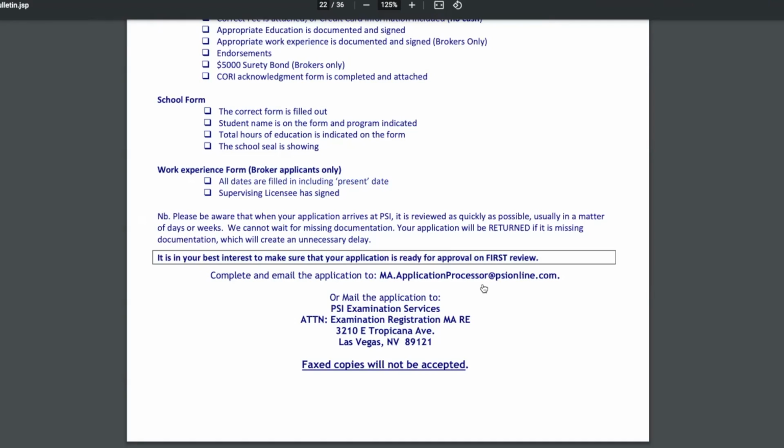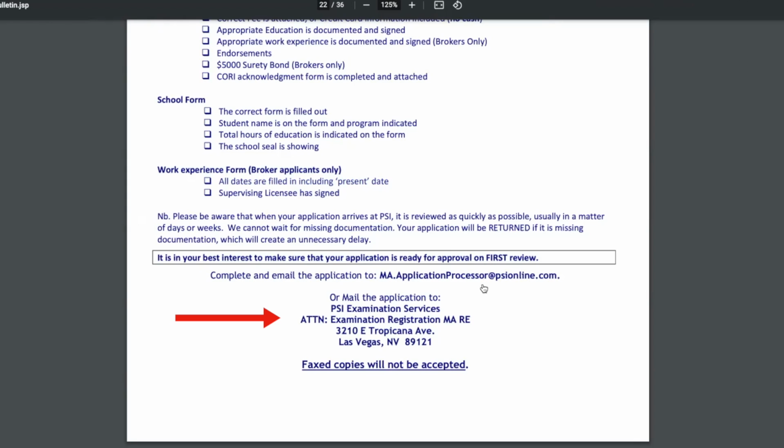Now, if you are going to email your application, and let's say you go to Staples or UPS store or FedEx store, and they're the ones that are going to scan it for you, make sure you scan a copy to yourself as well. Because what you don't want is that you call in and they lost it, and now you have to do it all over again. So if you have a scanned copy for yourself, then you can just resend it and you're all set, okay?